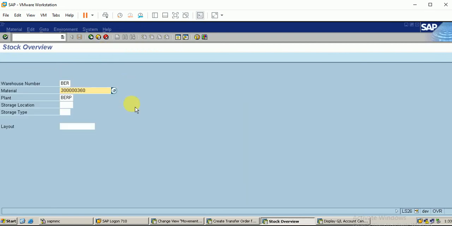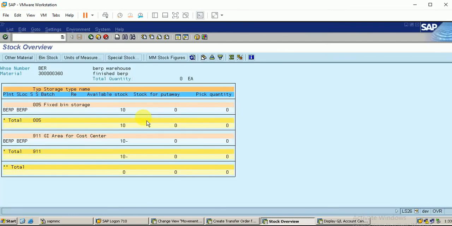Let me show where the stock actually is. We have posted the goods issue. Okay, you can see this. First, the stock is available in this storage type. Now it is gone, but the stock is also available in 005 only. But you can see that some stock is removed from 911. So this is what we have done now, that is a goods issue to the cost center. There is no stock in this area, but the stock is deducted from this interim storage, while the actual stock is placed in 005 only. The reduction of stock has not gone through. The 10 stock is present here only.